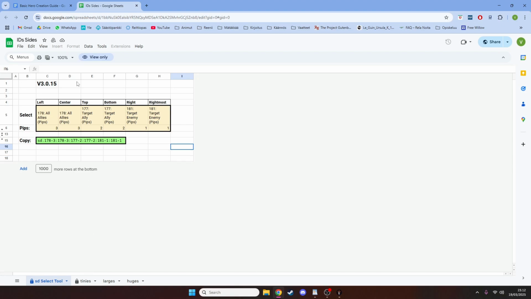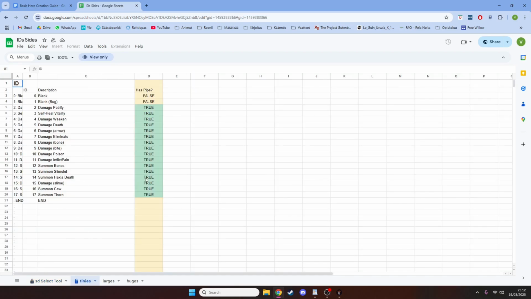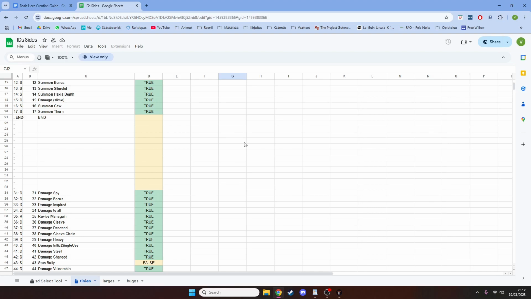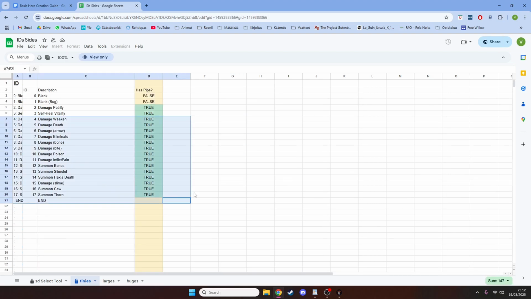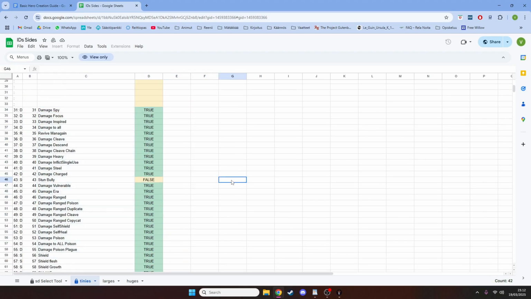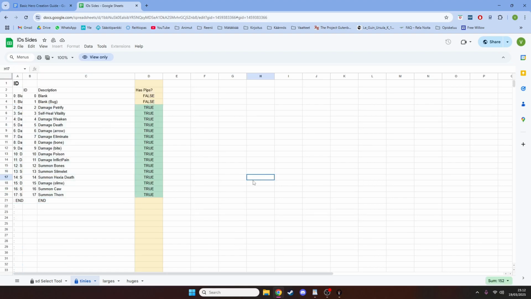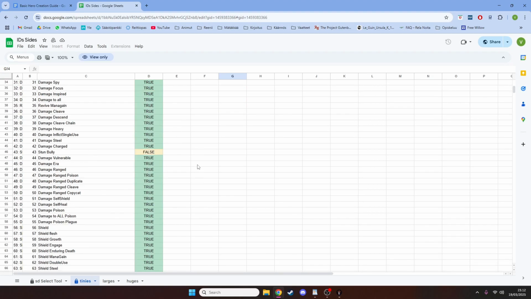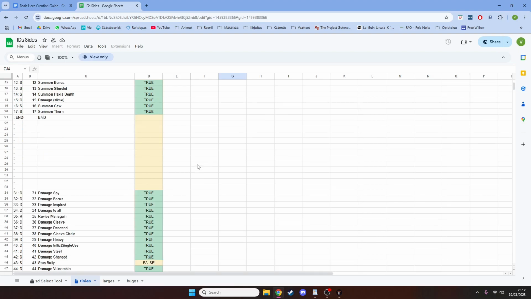But at the bottom we have the tinies, larges, and hugies. Anyway, under tinies, we have the IDs for the tiny monsters, and then hero-sized monsters and heroes. There's a little overlap, which you don't see here. I think there is indeed a better ID sheet for this. We'll have to check that. I'll link it. But this will serve for our purposes.